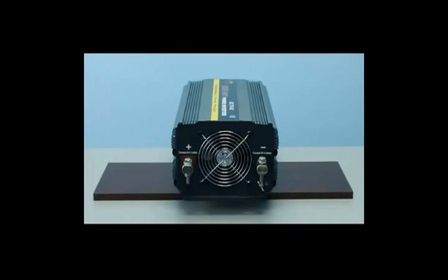Royal Power has also designed this unit with a 10.5V low voltage shutdown. This low voltage shutdown is to ensure that the battery voltage always remains with enough power to start the vehicle. This unit also features an over voltage shutdown at 15 volts, to ensure that the inverter is never inputted with too high a voltage and damaged.